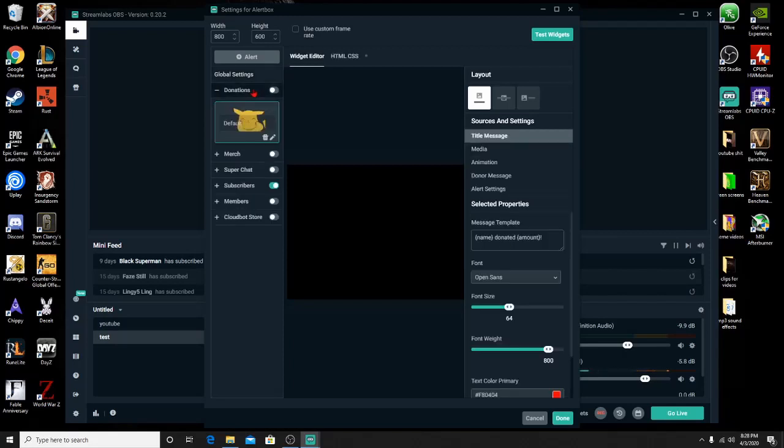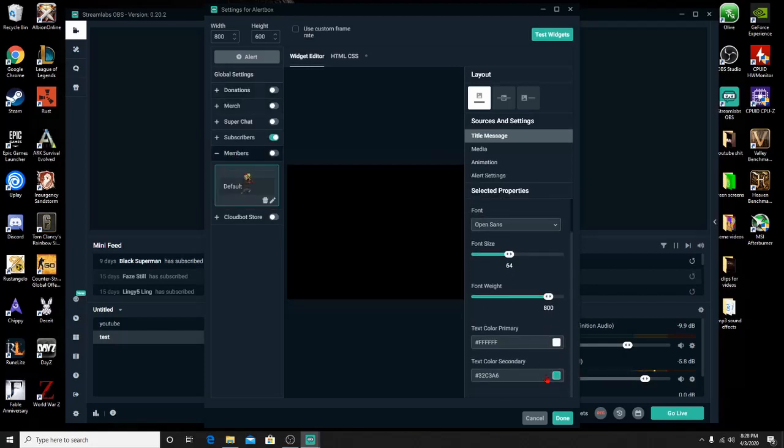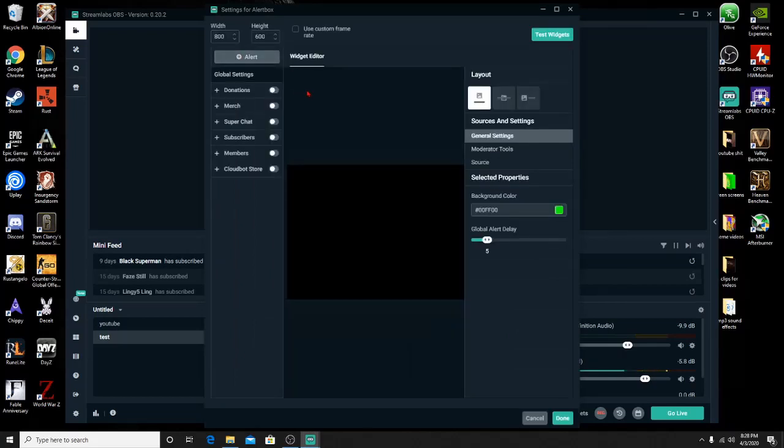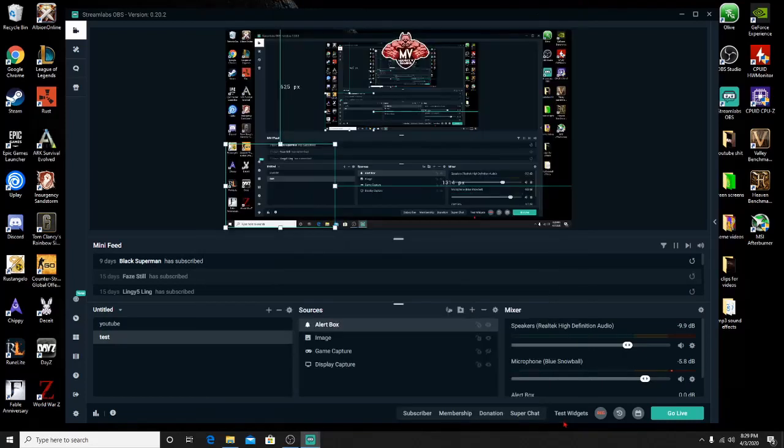And Typical, I know he gets a lot of donations, so there's one for donations. There's your members one. Once you click it, it'll show down here what it's going to be. This is the default, and this is how you would customize. You would just add another PNG in here and mess with it. So this alert box right here, you can customize it for everyone. If you wanted to make it for donations, you can unclick donations, subscribers, members. So let's do donations also. Now that you have it ticked for donations, if you test your widget and do donations, there's your donation.